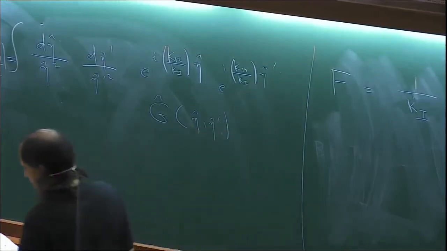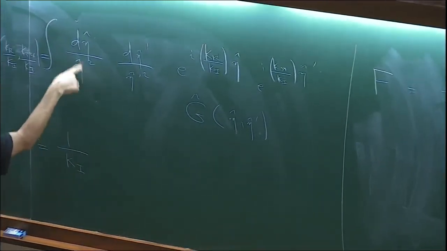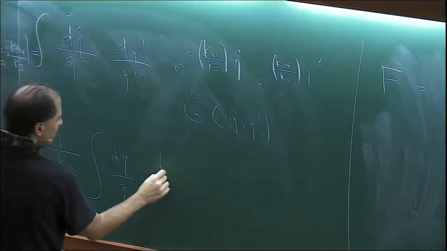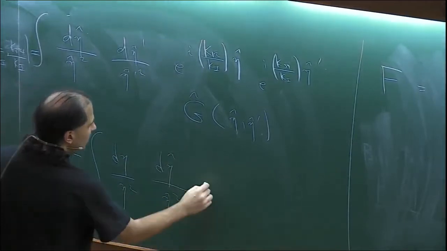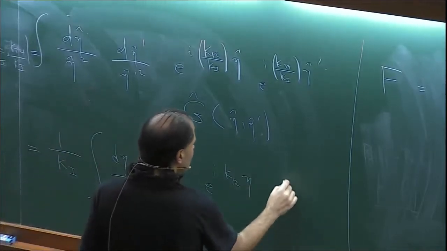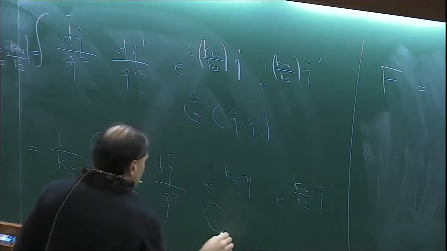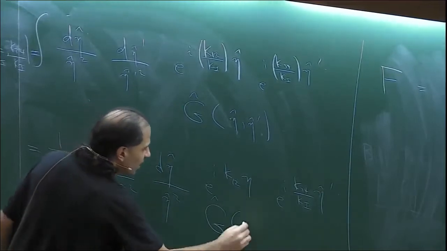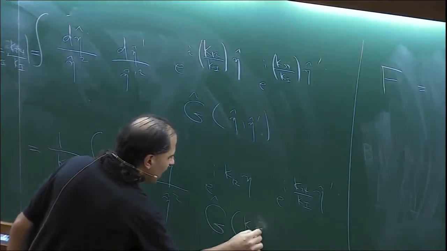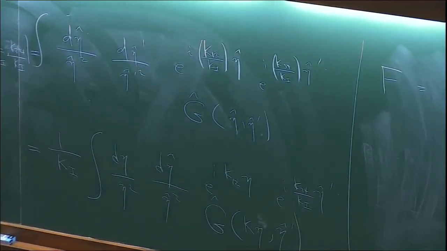So if I do that, this is just equal to 1 over K intermediate again, just from the change of variable here, and integral d eta over eta squared, but the rest is the same. D eta hat over eta hat prime squared. This is going to be back in e to the I K12 eta, still e to the I K34 over K intermediate eta hat prime. And this G hat now depends on K, eta hat, K eta and eta hat prime. And now we're in business.